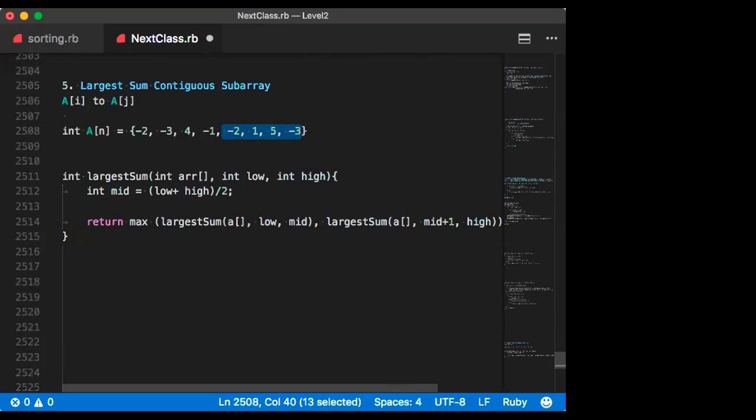No, now if there is even one case where the subarray crosses the middle, then I think here we can't divide into two parts. We'll have to take one element and the rest. So, buddy, what do you think? I'm saying, for example, what is the solution here: 4, -1, -2, 1, 5, correct? So if it crosses the middle element, then there should be a condition for that.